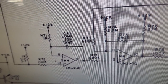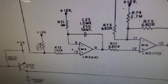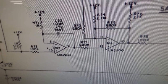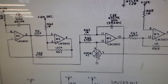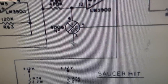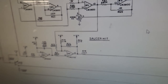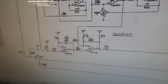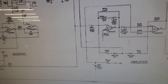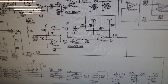Okay, so we're not getting that sound. We've got two options here. We can swap chip M4, which is right here, or we can swap chip M5, which is right here. Or it could be that 4006 chip as well, right? Now, since we don't even get a click or anything, I'm thinking it's M4. But it looks like M4 may be used for something else, because they're only using half of it. What else uses M4?